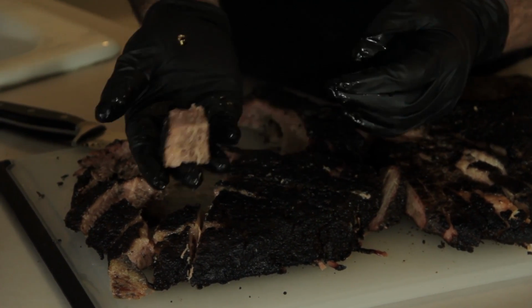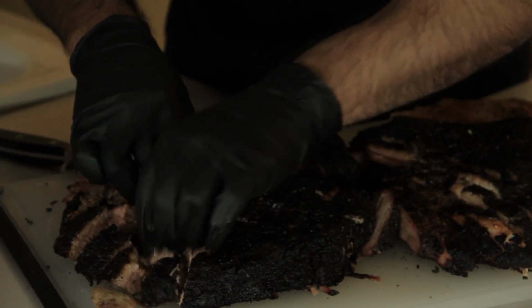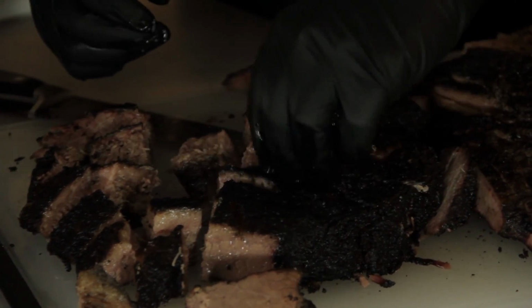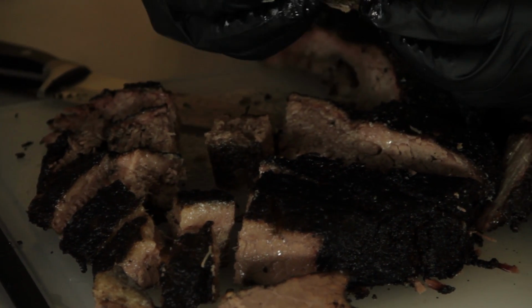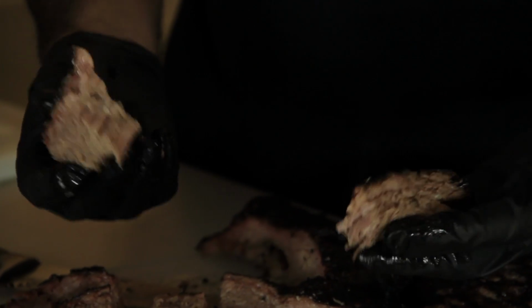Guys, look at that. Look at that. That's burnt end. That's a burnt end. No, it's not actually burnt, that's what it's called, burnt end. Man, this is some good, oh, I'm excited. I just went from 6 to midnight, guys. Look at this. Look how tender this is. Look how tender that is. Barely. Oh my god.